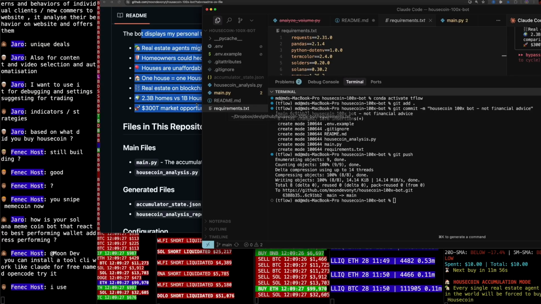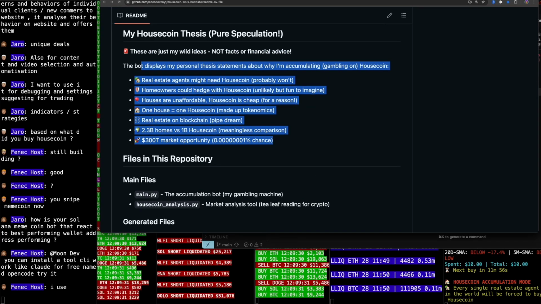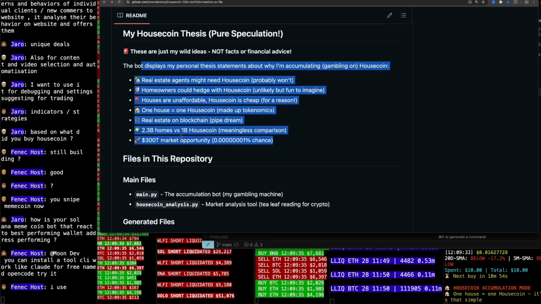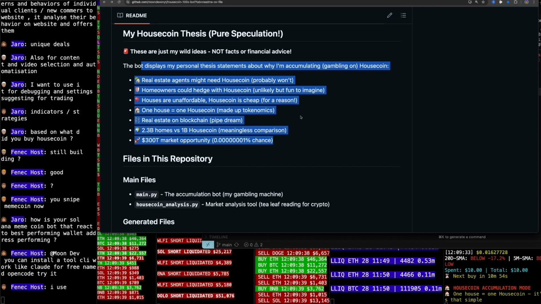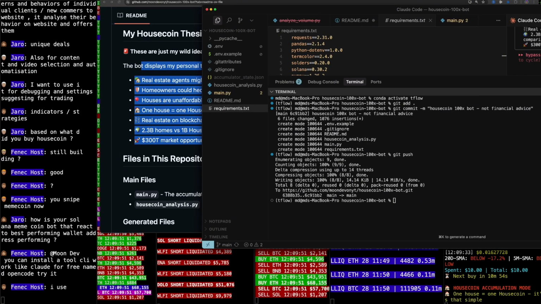I appreciate all of the extra non-financial advice stuff, but when it comes to my thesis, dude, don't be dogging it like that. Don't be saying all these like 0.00001% and meaningless comparison and pipe dream and all your snobby little comments about my thesis, dude. I think we say it's not financial advice plenty of times. We probably just need to repeat it like 5 times total. I think you went a little crazy, and now you're making me look crazy.